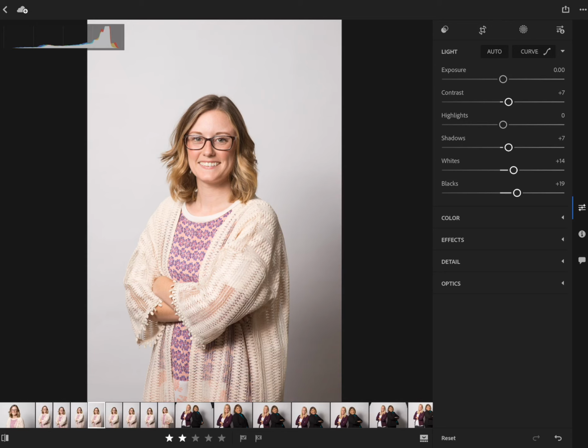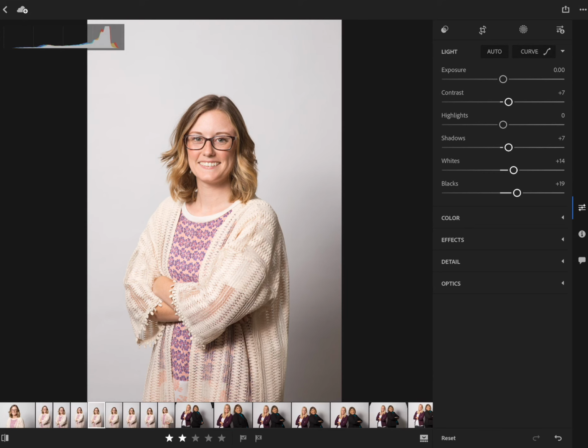By the way, to get to your histogram, you might not see it immediately, but that's okay. All you have to do is double tap anywhere, and you will see this information screen cycle through. So I can do my EXIF data, or I can get to my histogram. And I think if you single tap on your EXIF data, you can change it to different little things. You can see your ratings and all that. Double tap to get to my histogram again.